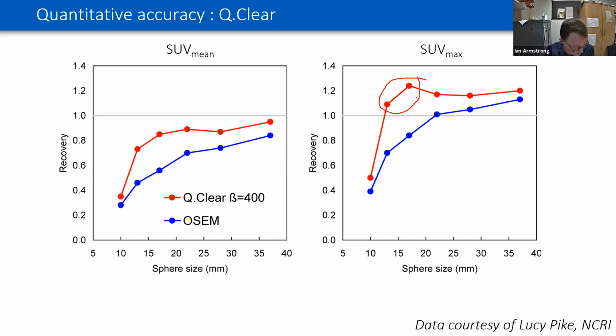Now I don't have any data for the silicon photomultiplier systems like this. I was trawling the literature. The problem is everybody does the NEMA acceptance measurement of the recovery curve, which is basically a two-dimensional region of interest, and you measure the entire mean, which gives you a plot like this on the left-hand side, which almost certainly has negative bias. Nobody really publishes much data with SUVmax as on the right-hand side here. If anybody out there listening has got some max data with Q.Clear on a silicon PM system, I'd be very interested to see how it performs compared with the older PMT systems with Q.Clear. So feel free to get in touch.